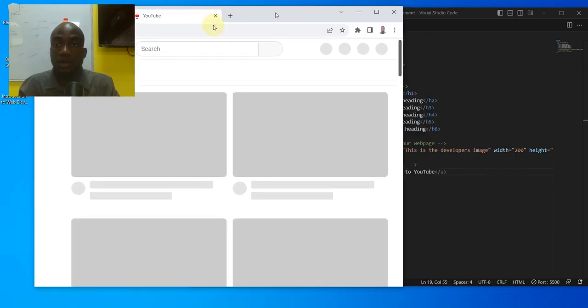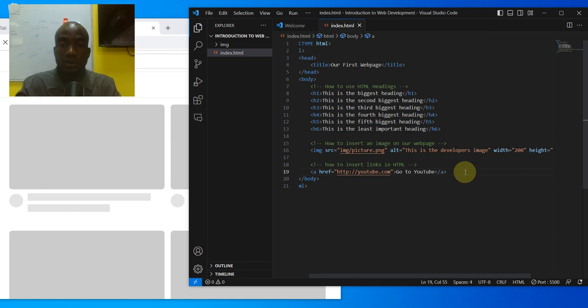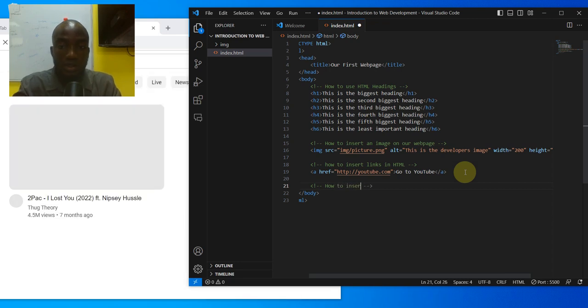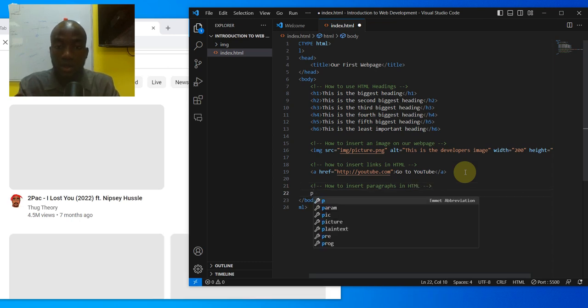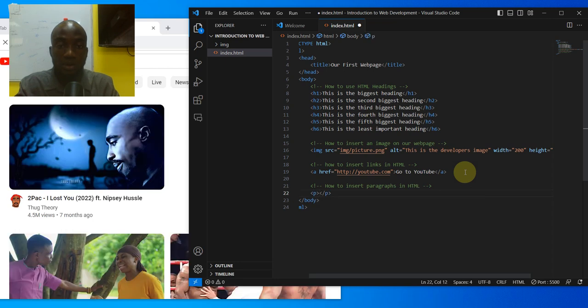To insert paragraphs in HTML, we are going to be using the p letter. So I'm going to have how to insert paragraphs in HTML. To insert paragraphs in HTML, we are going to be using the p tag or the p letter. So any text wrapped between the start tag and the end tag is going to be treated as a paragraph.